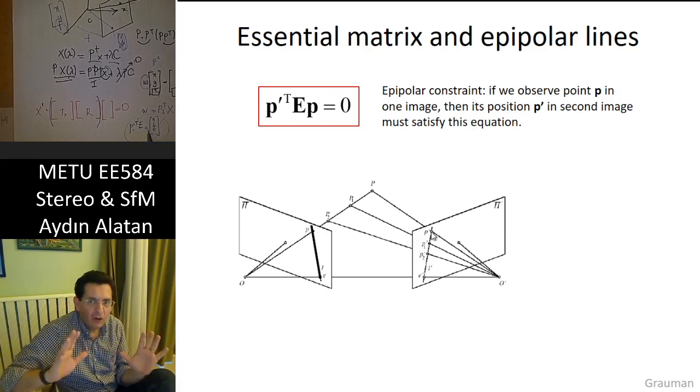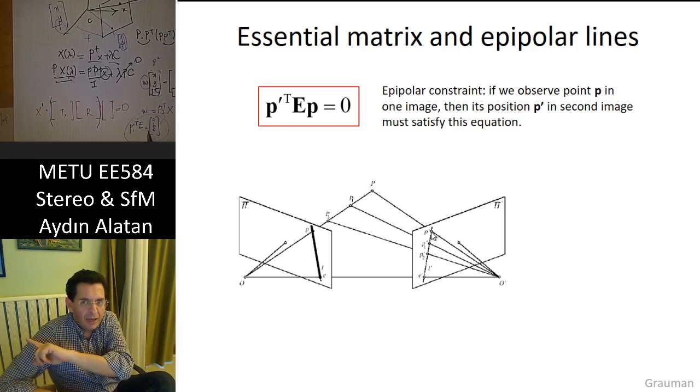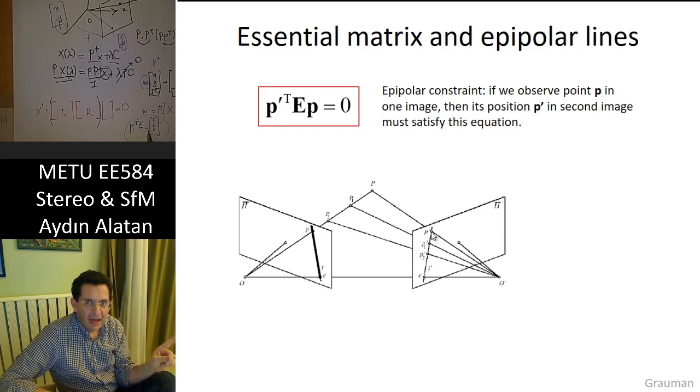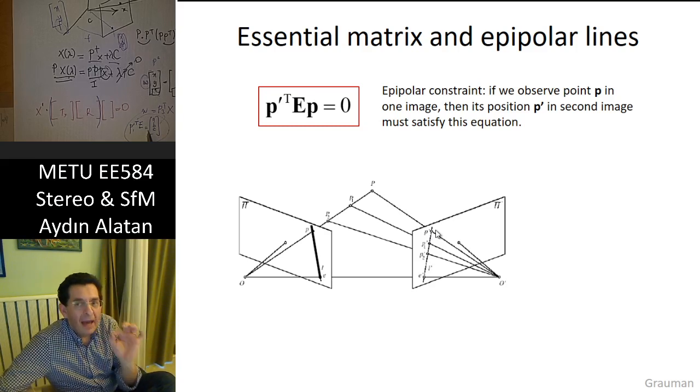This is very logical. I was saying that a point on the other plane defines the epipolar line on the other image plane. This is exactly what we are doing right now. I define a P prime with the help of the E matrix, which consists of rotation and translation. I just map this to a line, and that line is the epipolar line.